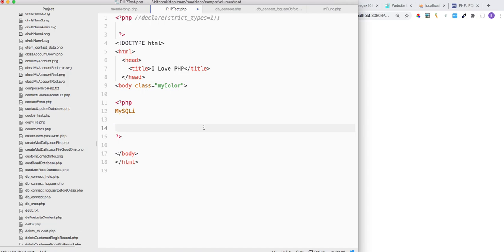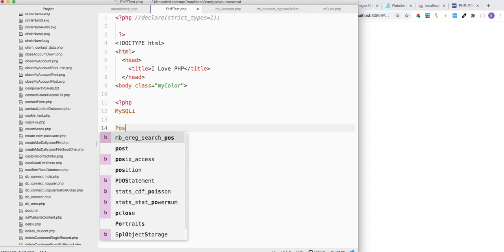MySQLi only supports MySQL, but the PDO is an advanced method that supports other databases too.